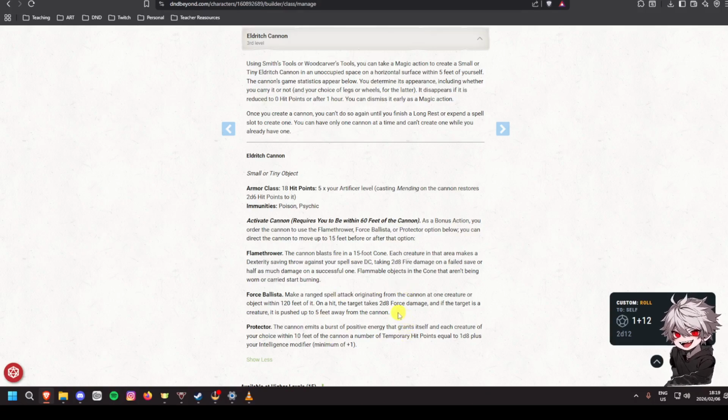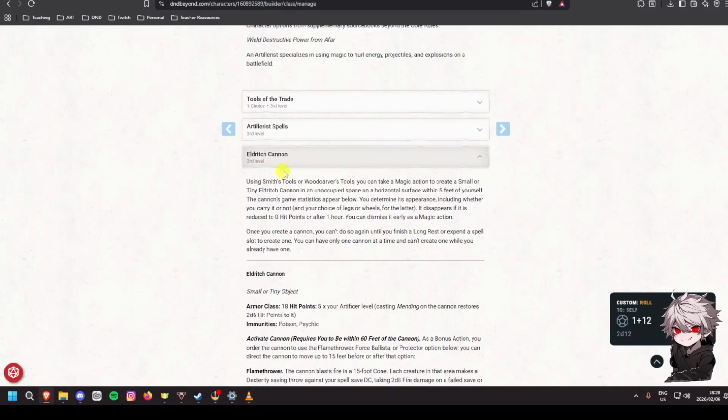Ballista is your ranged attack. It does 2d8 force damage, and the Protector will give you temporary hit points. So that's really fun. This is a really cool, fun thing to play. It doesn't require a lot of micromanagement. You basically get a familiar cannon that's always around you if you choose to summon it as a bonus action, which is really fun. So I would always recommend the Artillerist.